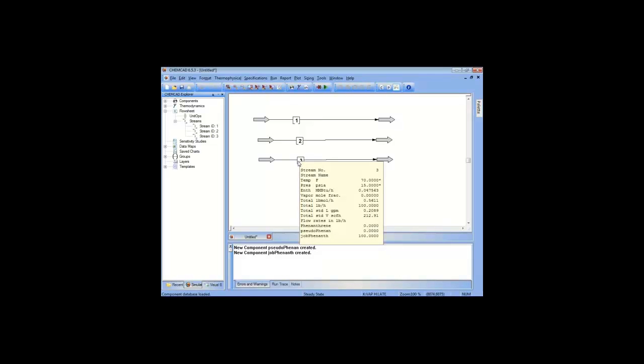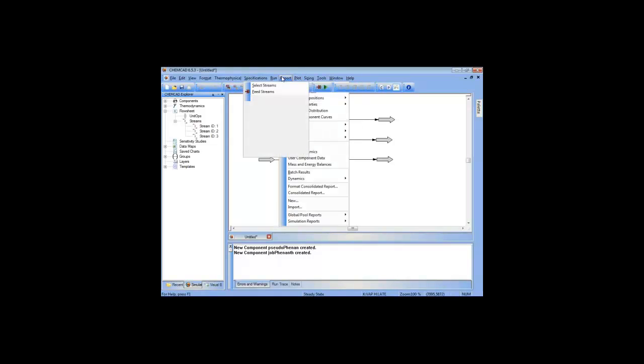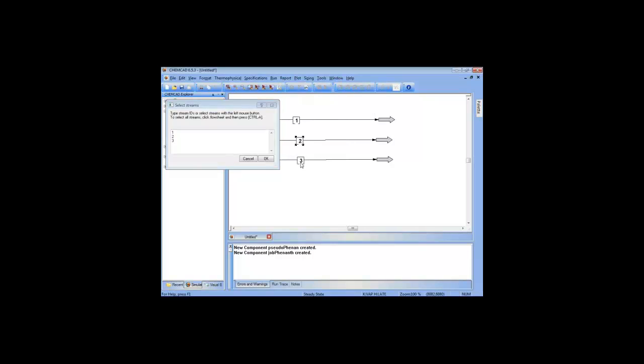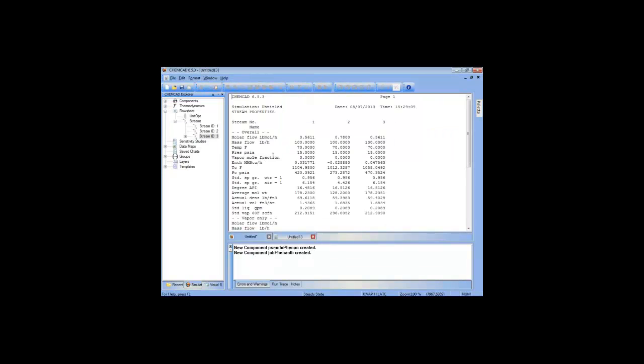All right, so we've specified a flow of the new Joback phenanthrene in the last stream, and we're going to compare the stream properties again. So we see some differences. We see that the critical temperature is different for each of these chemicals. We see that the liquid density is different. The two predicted chemicals are very close. I'll be honest, that's because I gave CHEMCAD the specific gravity for both of those chemicals. If I did not give it the specific gravity, I would expect that these two would be further apart.